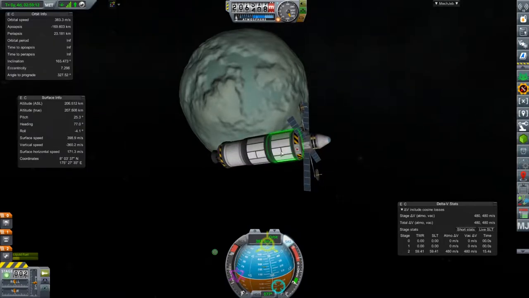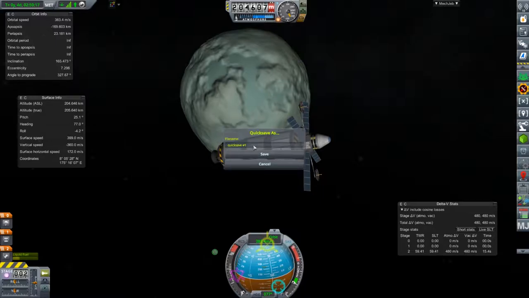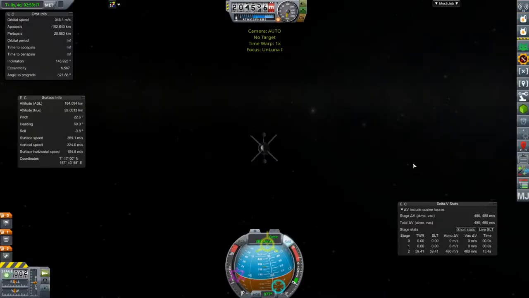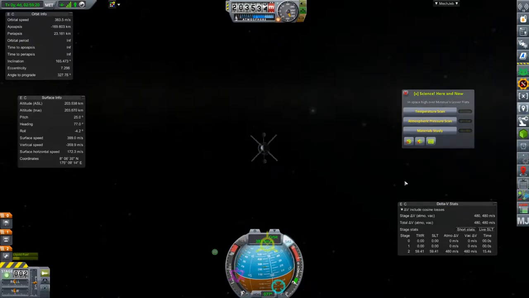Okay, let's just do this manually. Observe materials bay. That's why. Okay, it's going to be one of those GUI bugs again. So save game. Minmus Junior approach. And load the save. Minmus Junior approach, load. Don't know which mod causes this. If you do know, please do let me know, because it'd be useful.